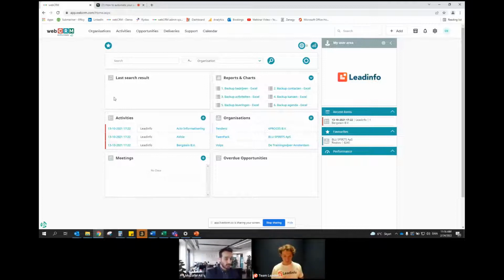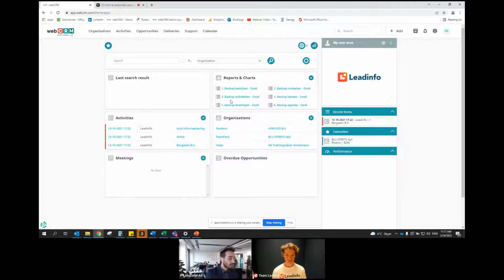And I can customize this view completely as I want to. So if I'm working in sales, for example, it might be that I want to see my opportunities as the first box, because that is really important for me. But if I'm in customer success or a support team, then it might be that support tickets is more important, and I will prioritize to choose that upfront.